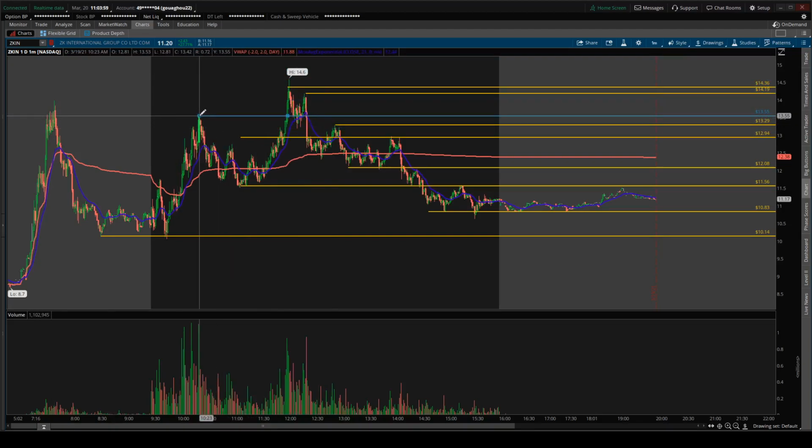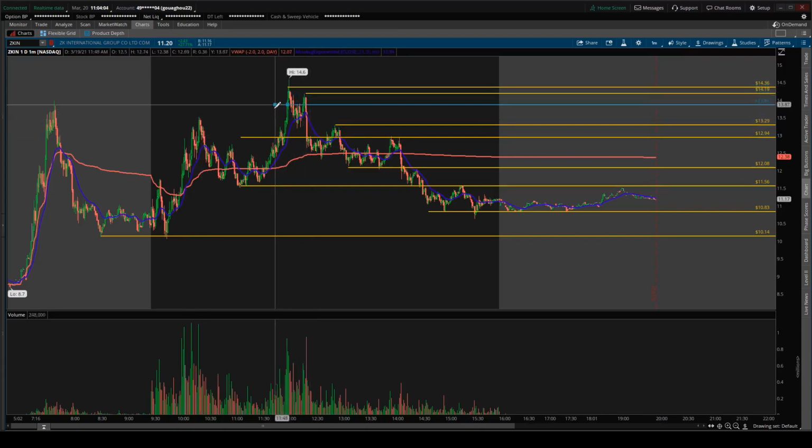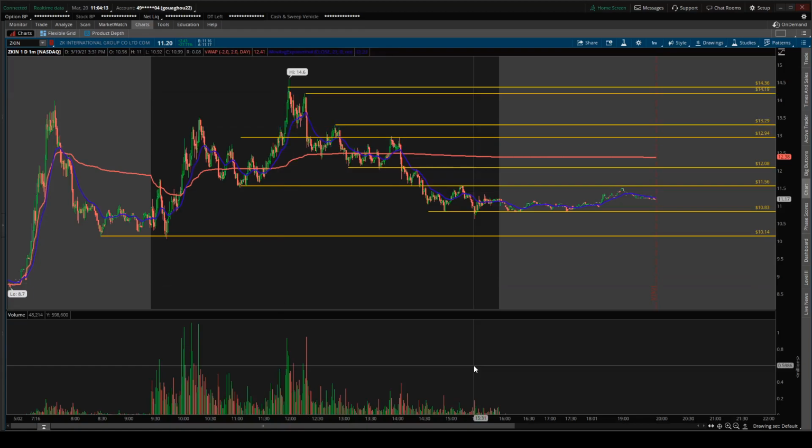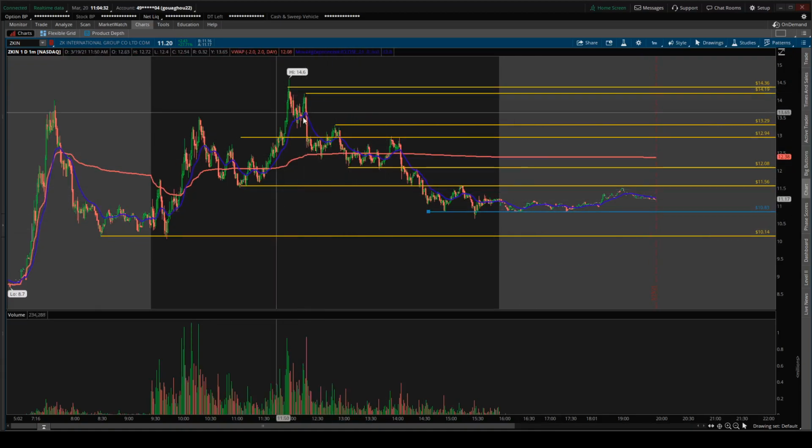So I don't want to draw a line here simply because this level has been discontinued. It has been rendered not irrelevant anymore by this new level. So these are the main levels that look important to me. So when I started trading, I would start with drawing these lines, the support lines in green, and then the resistance lines in red.